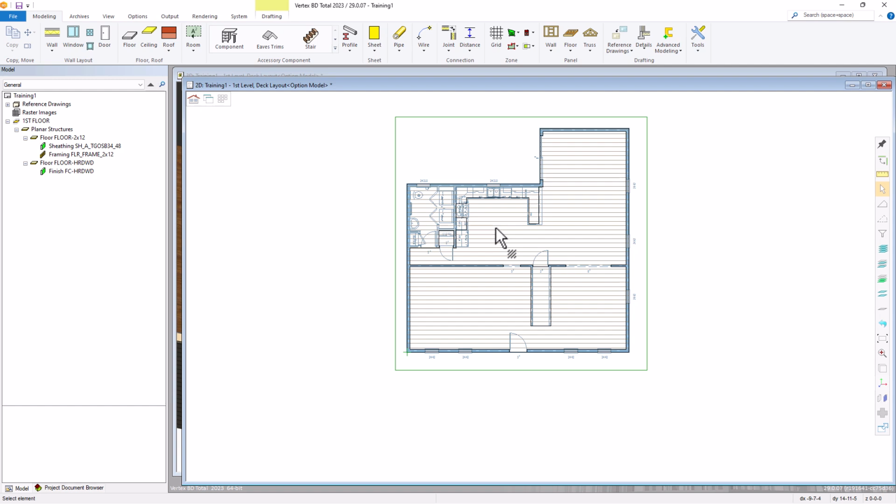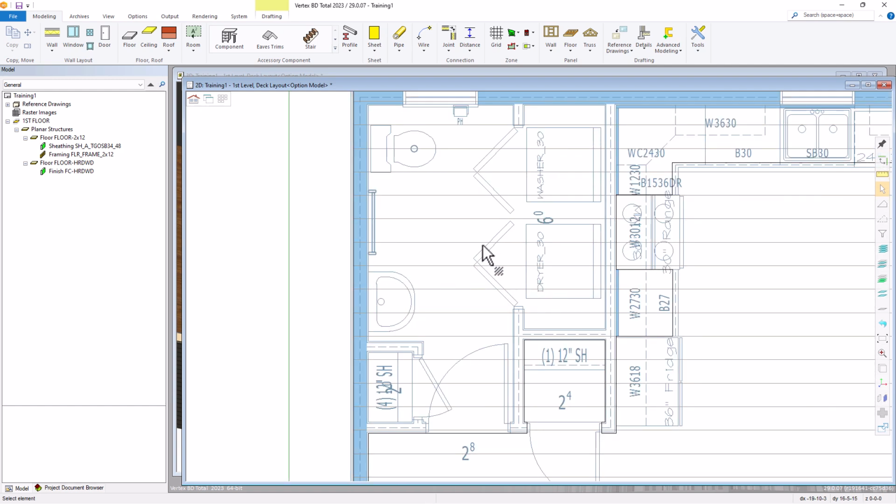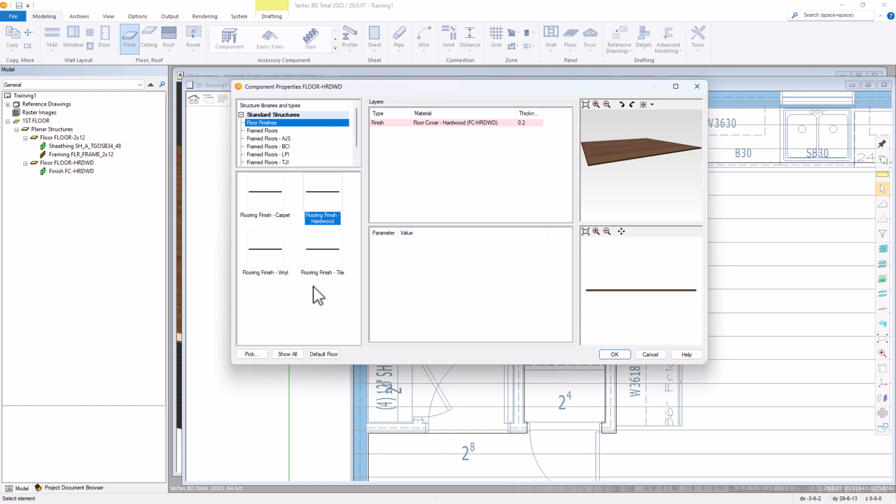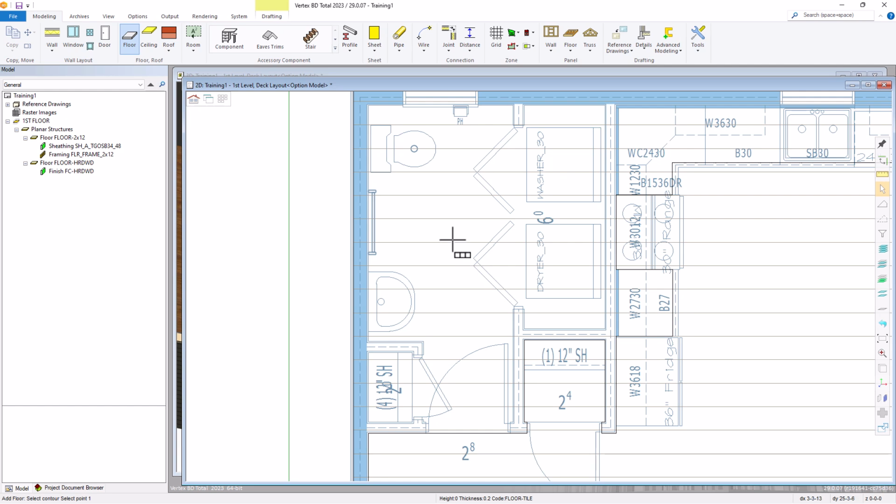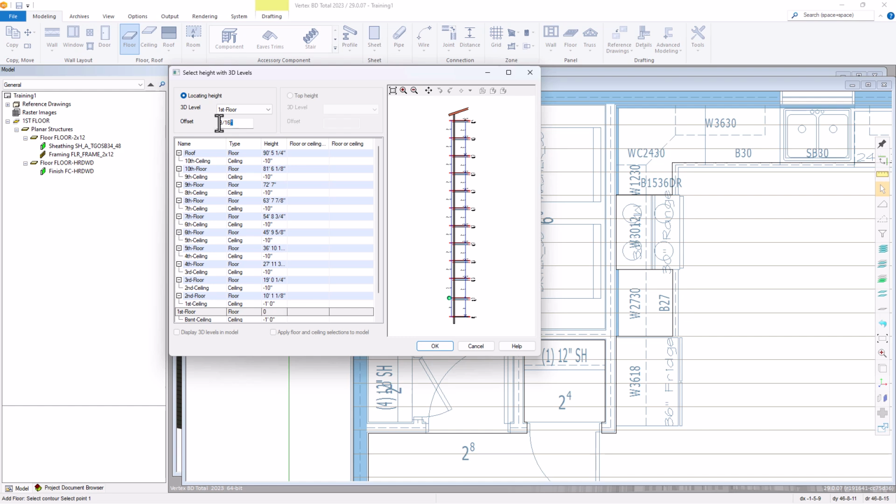Now let's go ahead and add floor covering over the bathroom. We're going to add a tile this time. Go to Floor. I'm going to select Floor Finish Tile and select OK. Right click, make sure that we still have the horizontal area by bottom plane turned on. Click on it. Change the offset to 0. Again, we want to be selecting on top of the sheathing, not an offset value from the sheathing. So we'll hit OK.